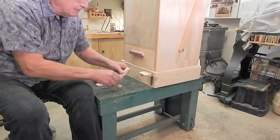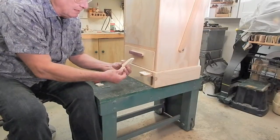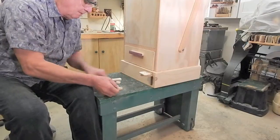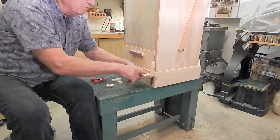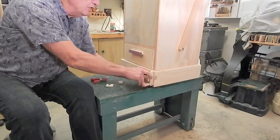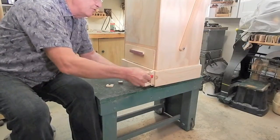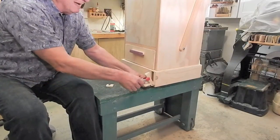So I've come up with a latch made up of an arm and a pawl, a little support piece, and a little toe pedal. This arm pivots in a hole in the caster arm, and glued to the side of it is the pawl, P-A-W-L, the part that actually goes into the slot to hold the pedal down.